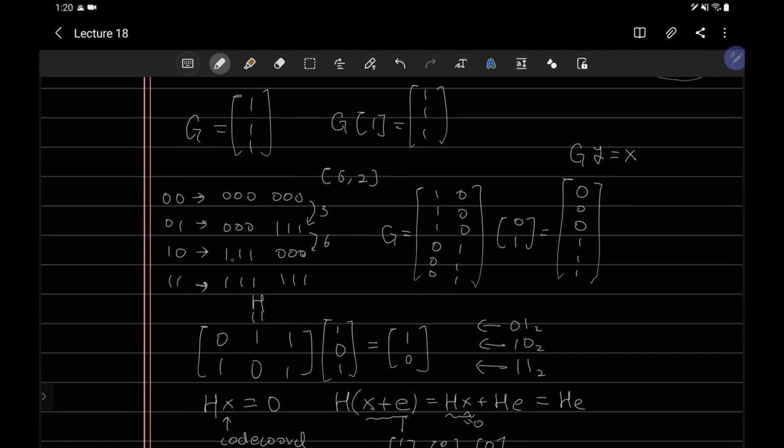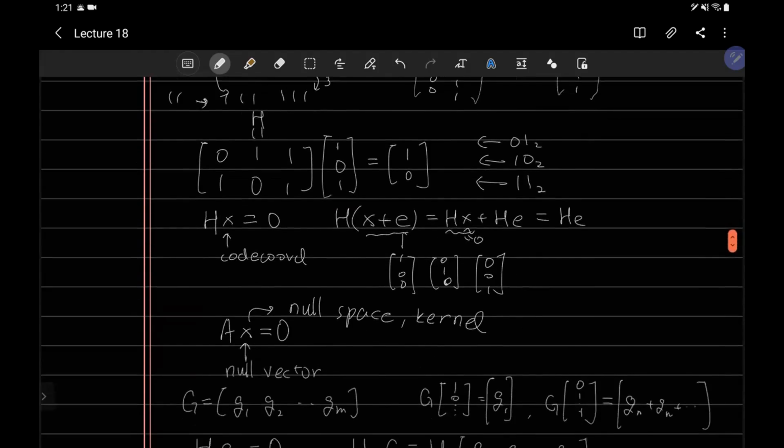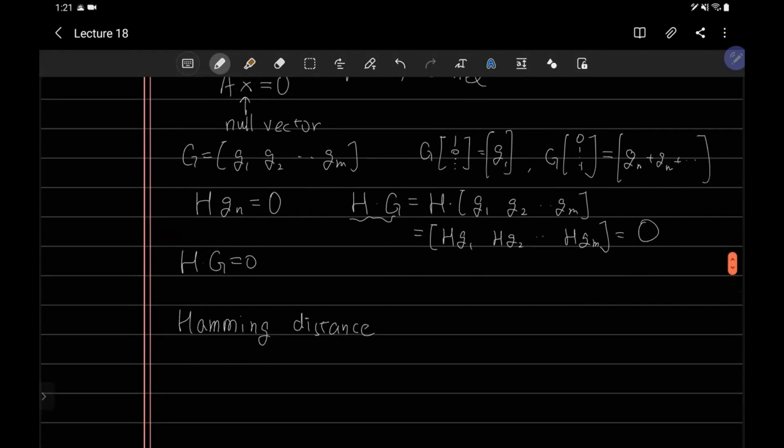So the distance here is 6. Then what about the distance between these two codes? Three bits are the same while the other 3 are different. So in this case, the Hamming distance is 3. What about the Hamming distance between these two codes? Now it is 6. So that is the concept of the Hamming distance. The reason I'm starting to talk about the Hamming distance is, what is the Hamming distance between the code words we were using in my example?